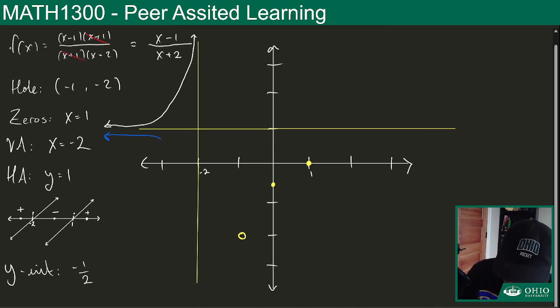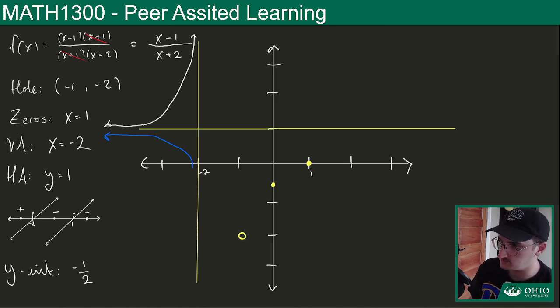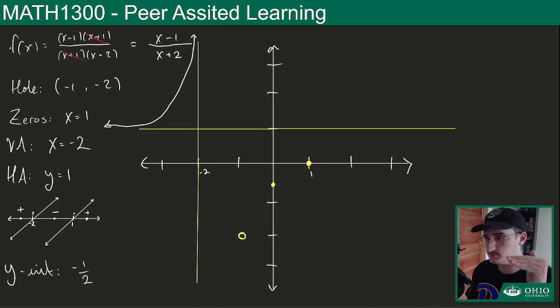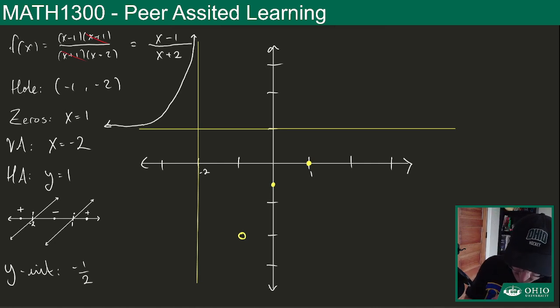As I keep going, I'm going to run into a situation where I have to cross that x-axis. But the issue with this is I can only cross the x-axis if I have a 0 in that location, and I don't have a 0 in this location. So there's no way for this blue line to ever cross that x-axis. And so really the only place that it can exist is not only positive, but above that horizontal asymptote, because I want to keep it from ever intersecting with a 0. Okay, so let's keep going.